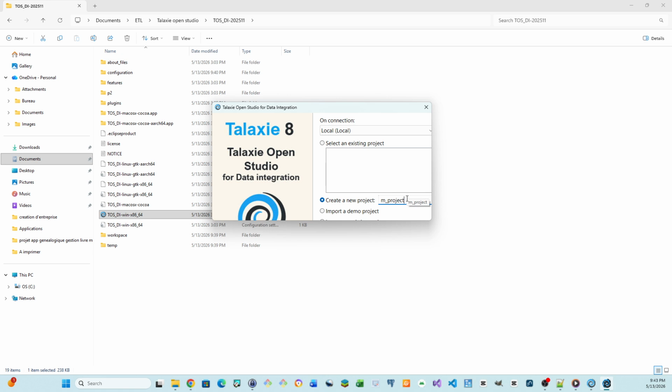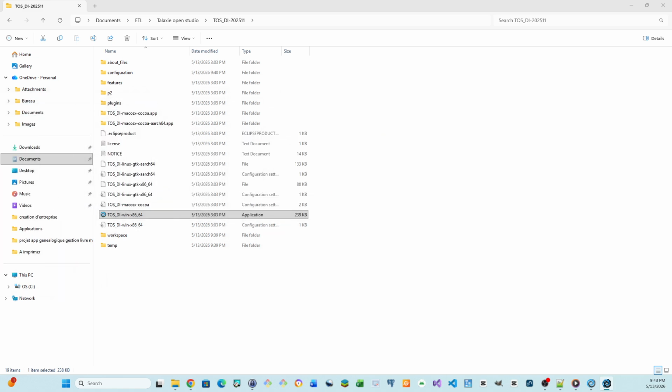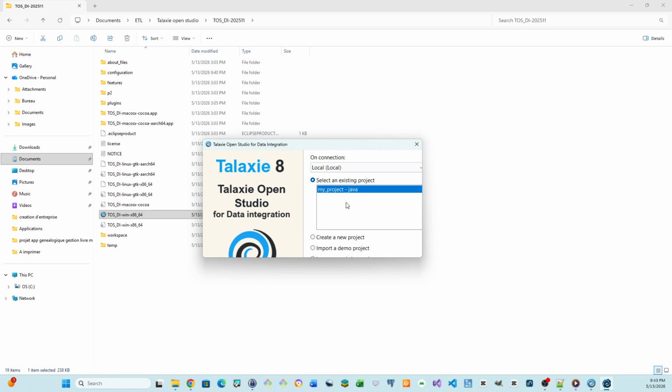You see, the interface is actually the same as Talend. If you launch Talend, it's just the Talend name changed to Talaxie. Actually, the steps are the same. So I select the project and click on create. So it has created my project.